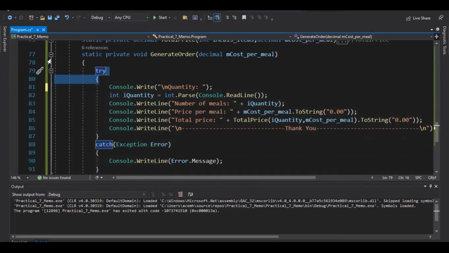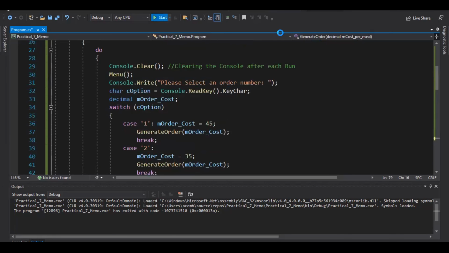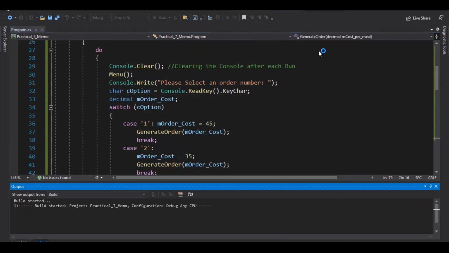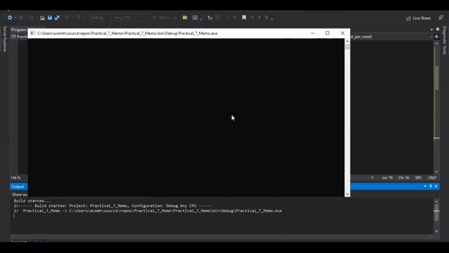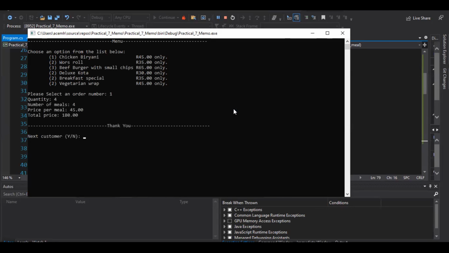So we can have a next line here, and then if we run this again to actually see what's happening. So let's take number one, let's say 4, number of meals, and that number of meals needs to have a space. And you can see that the decimals are represented, everything is aligned as we need it.